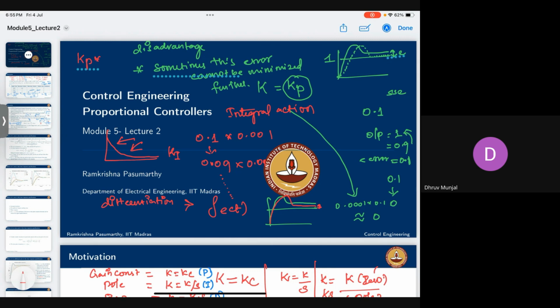There are disadvantages in all things, right? The disadvantage of this integral would be it can increase the overshoot. For example, if the error is too much, the gain will also increase too much, so sometimes it will increase the peak, so it will take time to settle, or the deviation would be so large.